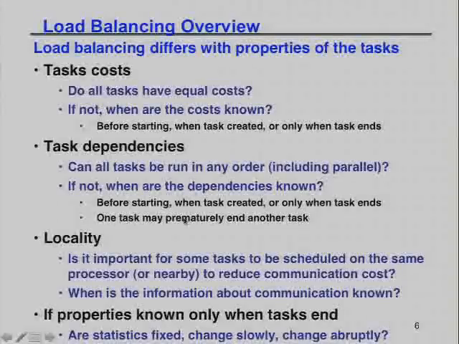Then you have task dependencies, the simplest case being embarrassingly parallel: do it in any order you like. But if there are dependencies, again, you may know them all ahead of time. Matrix multiply would be the simplest one, a nice simple summation. Or you may know it only when the task is created. Or you may only know it when the task ends. It says, oh, I need to send my data to this other task because I figured out my discrete event has now caused this other discrete event to occur, but I don't know that until I finished executing my little part of the simulation.